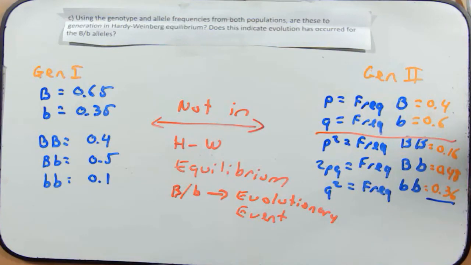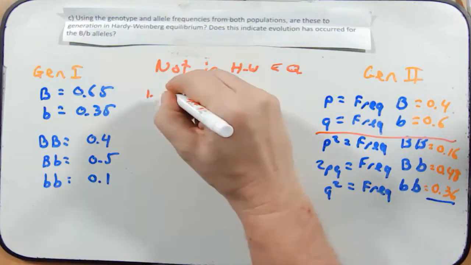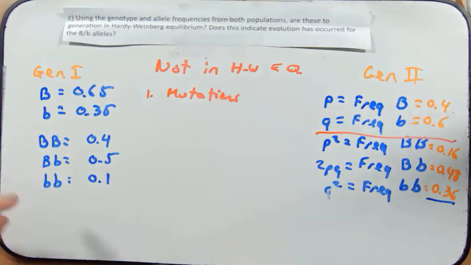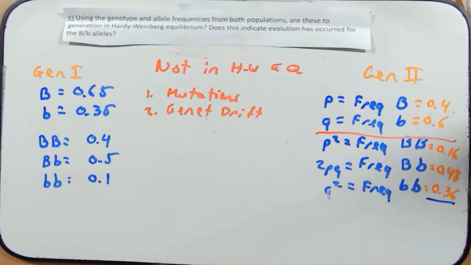Now why would that be? Well, question D asks, why are they not in Hardy-Weinberg equilibrium? So the reason they're not in Hardy-Weinberg equilibrium could be one of 5 different reasons. That is, one of the assumptions of the Hardy-Weinberg principle is no longer upheld. So for instance, maybe mutations have occurred. Maybe the big B allele, for whatever reason, has gained more mutations in it to make more little b's in that population. Maybe genetic drift happened. For whatever reason, a part of this population was lost between generation 1 and generation 2, and out of chance, more individuals with the big B allele were lost.